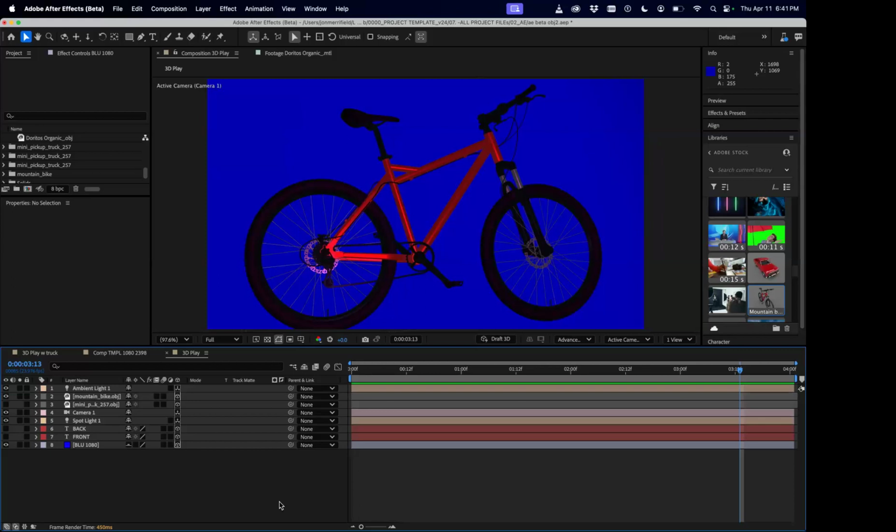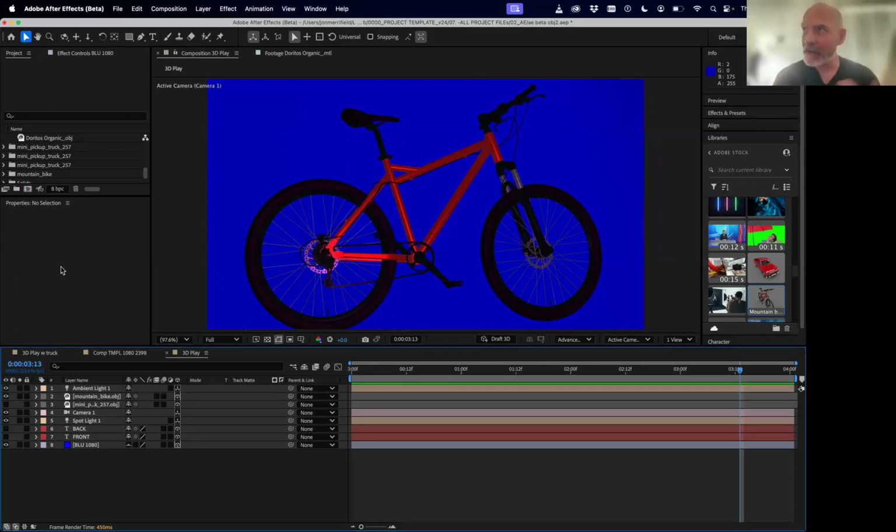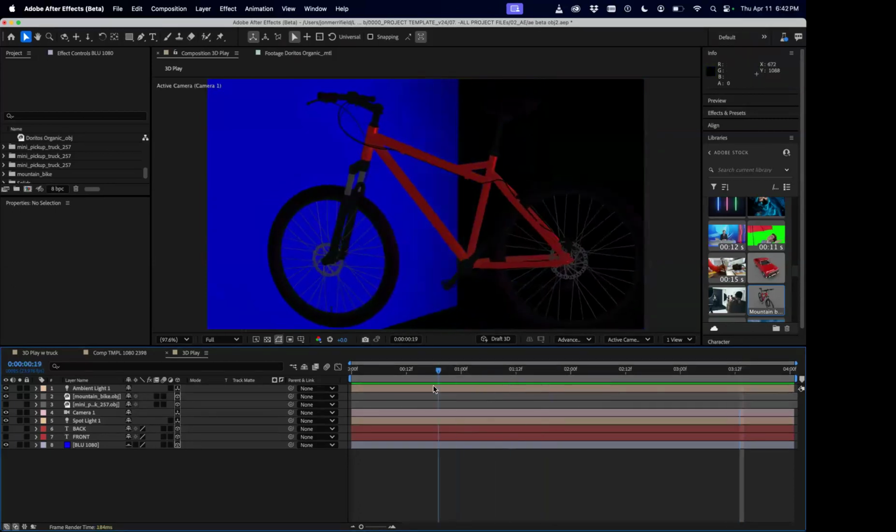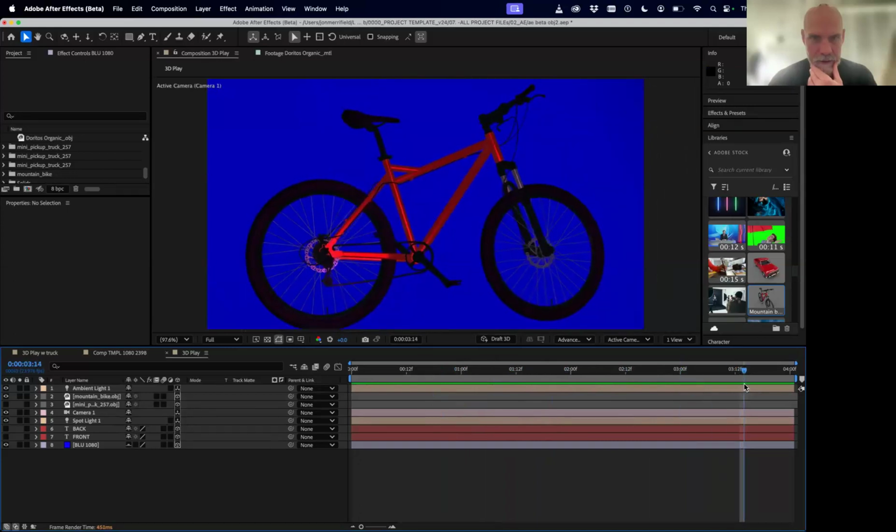In fact, I've demonstrated this before, but if I import a Photoshop file, I have all the separate layers, and I can even tell it this is a text layer, and I can change the text right in After Effects that was originally set in Photoshop. Nice. Yeah, the way those play together is insane.